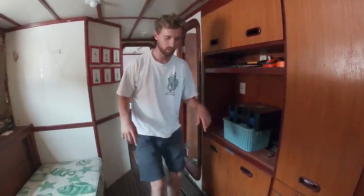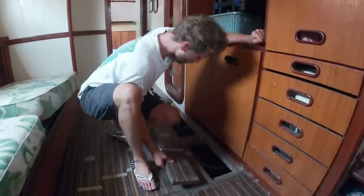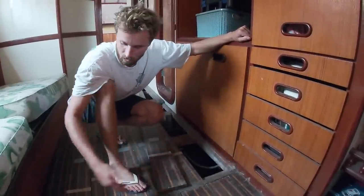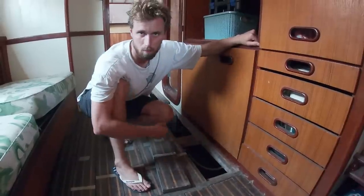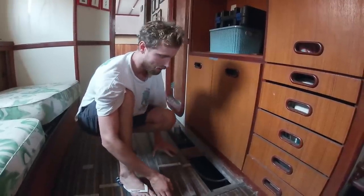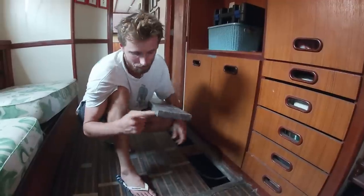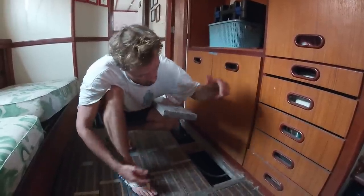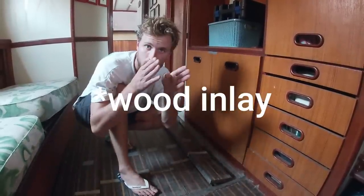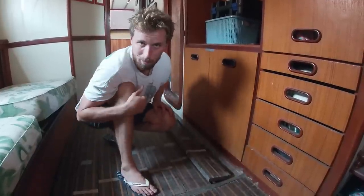Under the floor where I'm standing right now, all these boards are easily removed to access the hydraulic system, electrics, the bilge. You can see the keel and the boards from here as well. So this is pretty cool. Very easily accessible floor. And I really love these planks as well. Have a look at the thickness of these floorboards. They are also very nicely designed. I think it's joinery where you put a piece of wood inside another wood to give it another tint. So we really love that.